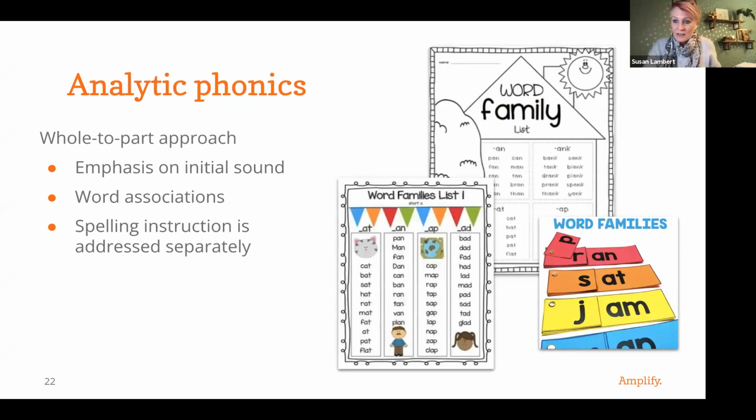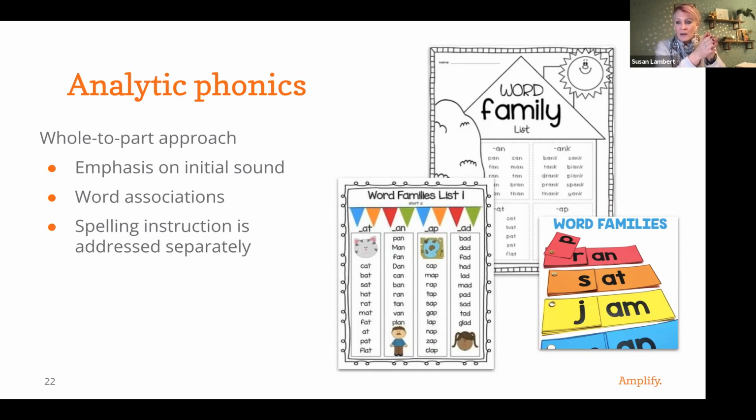So analytic phonics then, as you can guess, is a whole to a part approach. The emphasis at the beginning is really the initial sound. Do you remember when we were looking at Tolman's hourglass? And I said, by the time the kids come to us in pre-K or K, they're pretty good at alliteration and understanding how to hear those initial sounds. Initial sounds are the easiest things for kids to map. So when we do an emphasis on the initial sounds, we're pointing out and helping kids see that initial sound, which is great. The problem with analytic phonics is it puts it into word families.